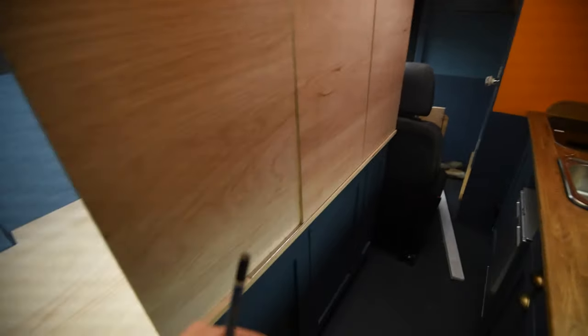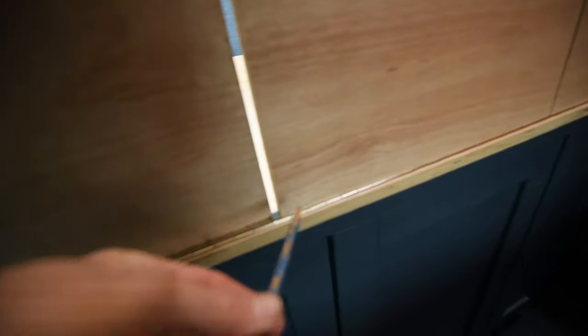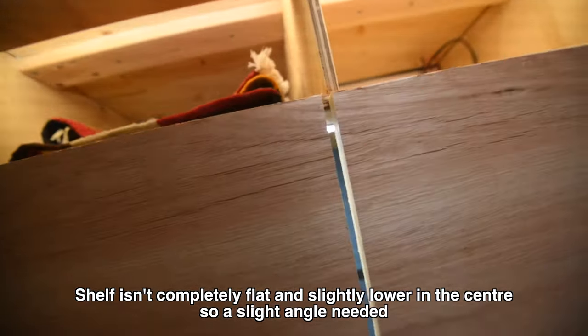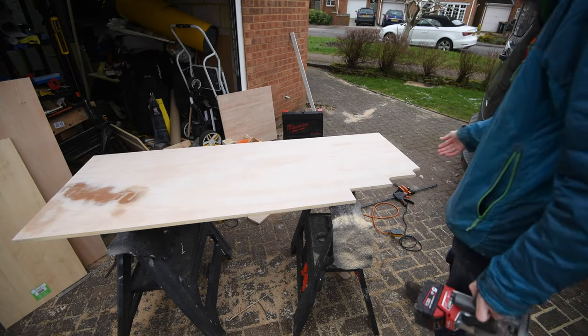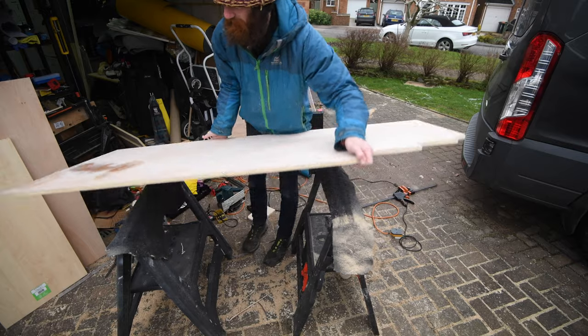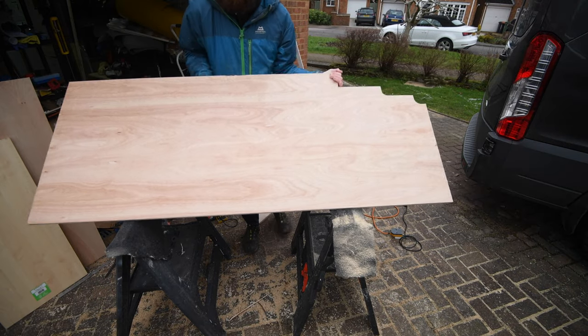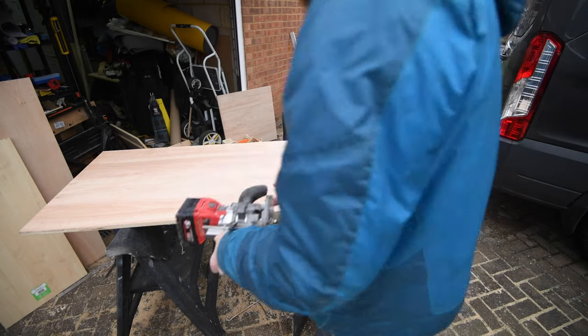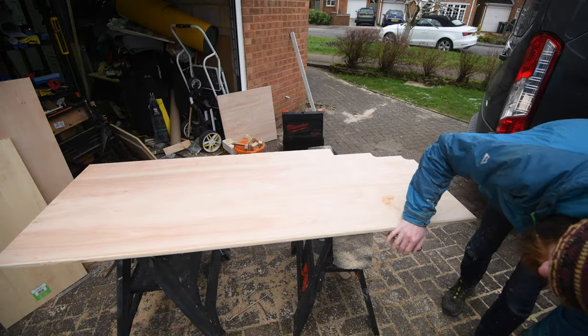Three panels are cut — they're going to sit further back behind the light but I've just got them popped up to check the sizes. With the hinge spacing, I need to knock about a centimetre off, and the angle on this corner needs a centimetre off one end and 5mm off the other, which should give a nice fit in the gap. Bevelling the edges will stop chipping on the plywood — well, that's definitely going to show off that it's plywood.